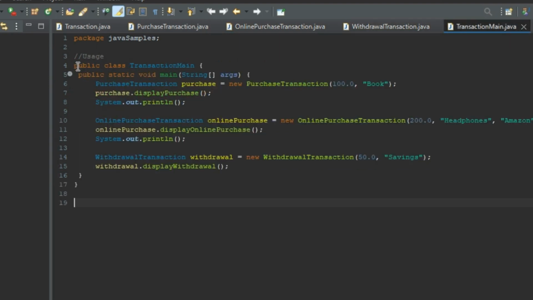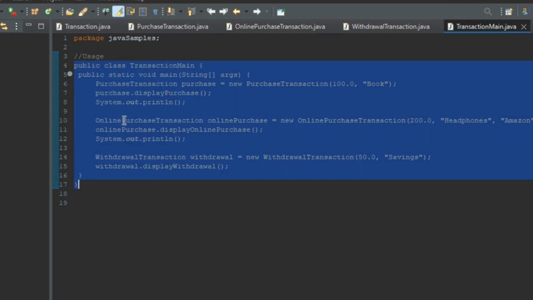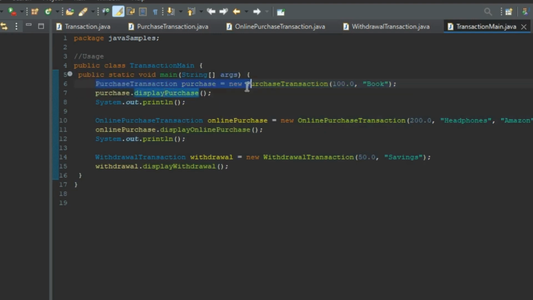In the main class, various transactions are instantiated and their details are displayed. Firstly, a purchase transaction object is created with an amount of 100.0 and an item of book. Its details are displayed using the displayPurchase method.